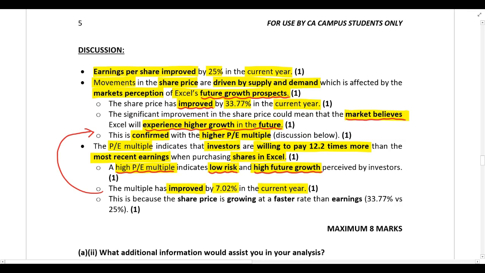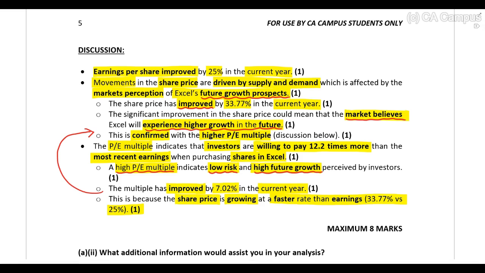All right, so this is the reason. This is because the share price is growing at a faster rate than earnings. And link that into the calculations that you have performed. All right, then once again, we don't have negative performance over here. The increase in the price earnings multiple is obviously improved performance from the prior year to the current year. So you don't need to discuss the impact or any remedial action for negative performance.